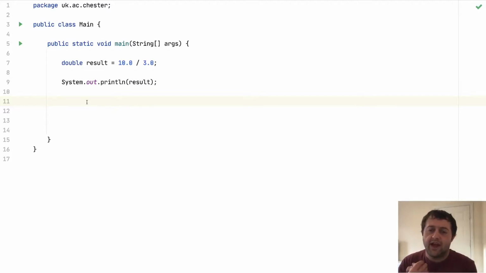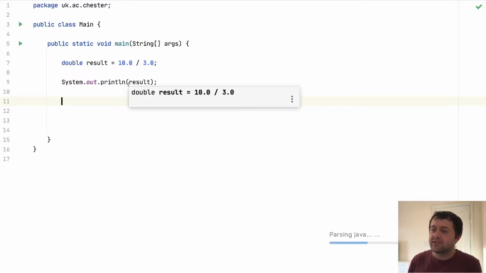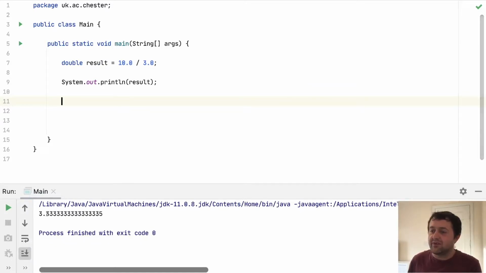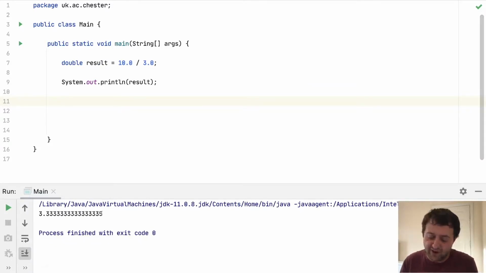So we're going to look at one way of formatting numeric values. If we take the example I've got in the code here, I'm just dividing 10 by 3. If I print that out, I get a result which you'll see is 3.3 recurring, and then eventually gets to a 5 when we lose the precision from the double data type. Now let's assume we were representing a grade and we wanted to show 2 decimal places here.